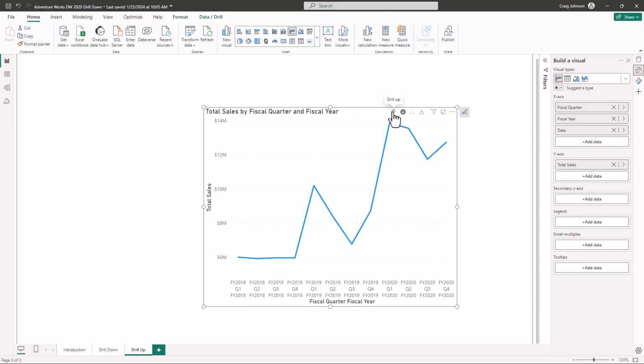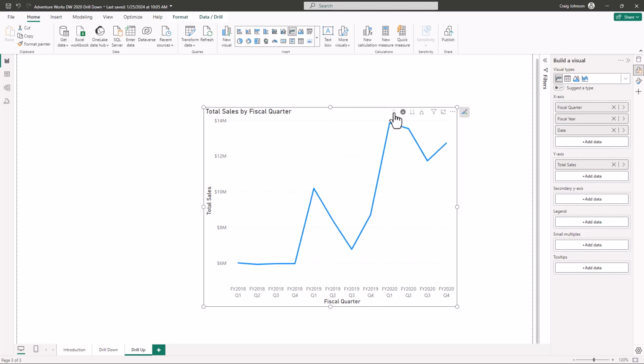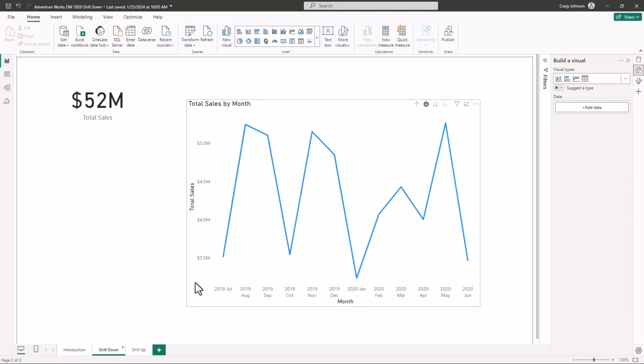This is one of the functions that changed a little bit about 3 years ago in Power BI, but really in the last 2023 and early in 2024, there really hasn't been a lot of updates to this feature because it is very powerful. It allows you to drill down by date, quarter, month, and year, and to build out your hierarchies. But it doesn't change much. So this is one of those things, once you learn this feature, if we go back to our drill down page, what's nice about this is you can drill back up.